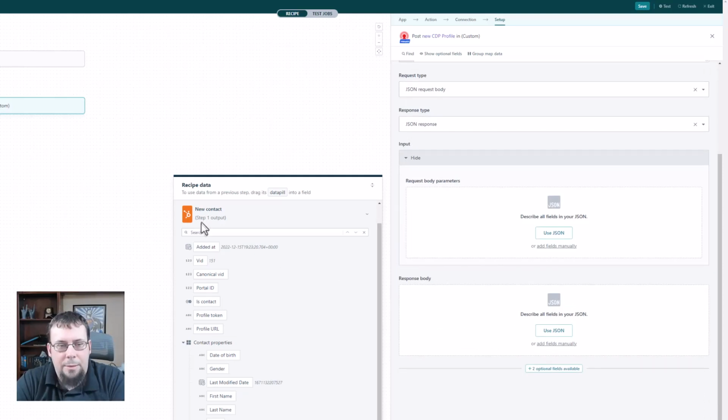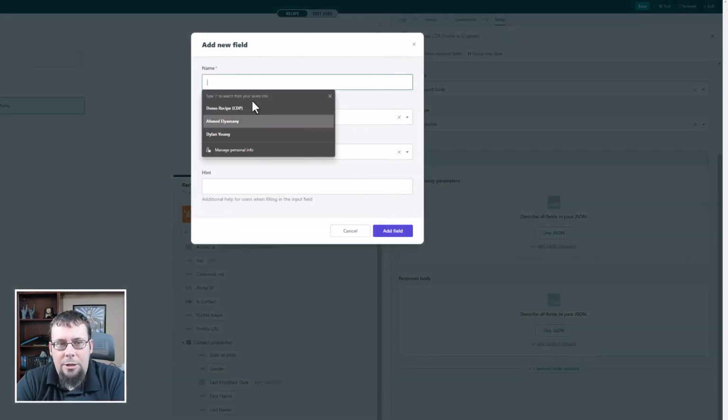And we have the ability to pass in the values that are coming back from our HubSpot environment. We can use those variables to then pass through to our CDP instance. So we don't have to hard code anything. We will in this case, because we want certain values to be hard coded. But let's just look. The input is where we specify the schema. We could use JSON to specify a schema if we did want to, or we could add fields manually. That's the option I'm actually going to go with.